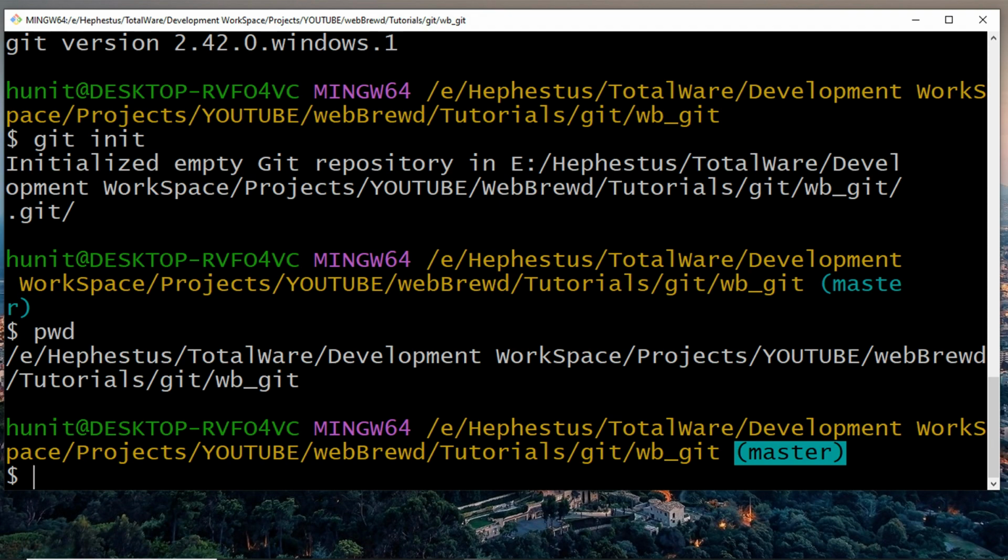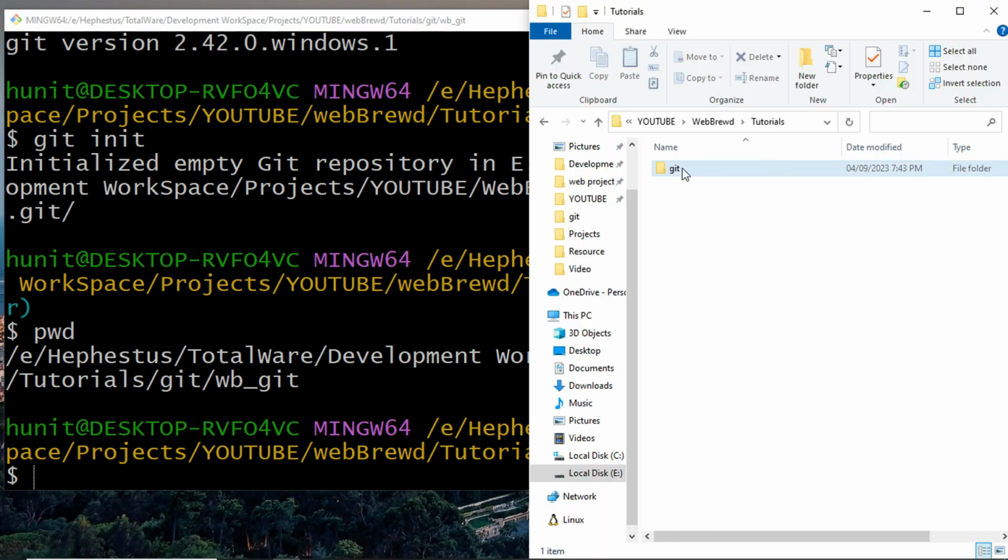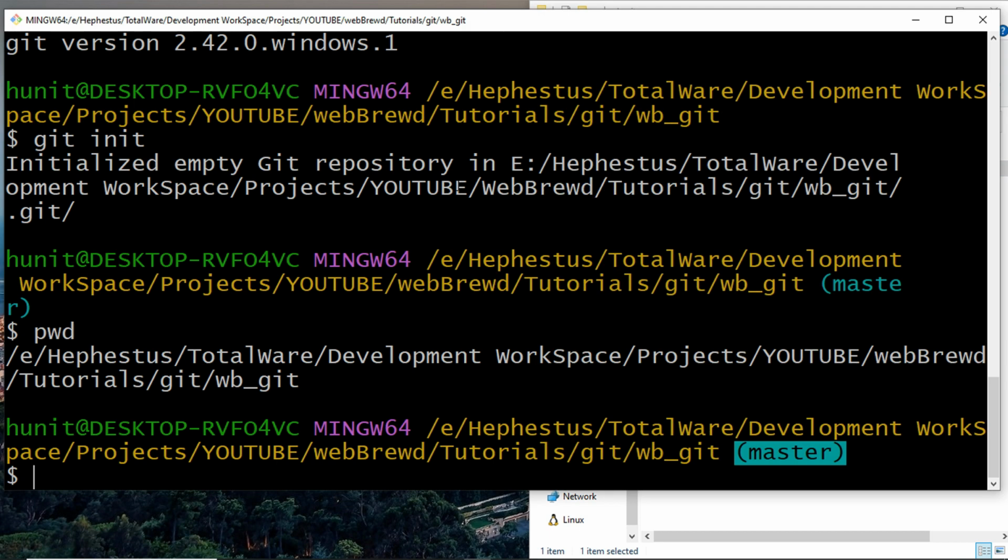Now how do we know that? Let me take a look here. So you can see the Git folder we created is over here, and then when we come here you can see the wb_git. Now when we come here you will see a .git folder. Now this .git is what shows that Git is initialized in that folder or that directory. That is what makes the directory a repository, because it can save files and track them. Now if we were to remove, like I showed us, remove .git.